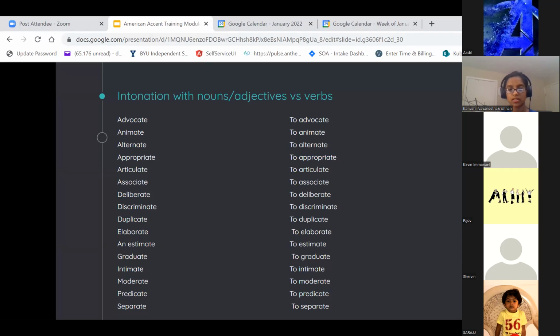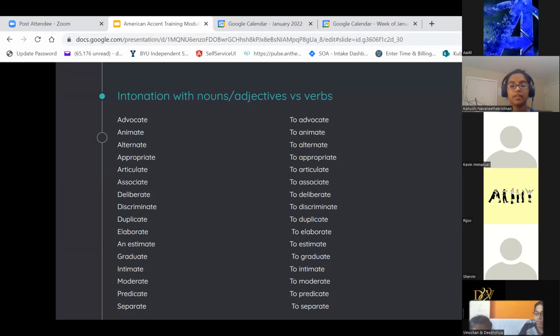The next one is intimate to intimate. Everyone repeat. Intimate. And the next one is moderate, and then to moderate.